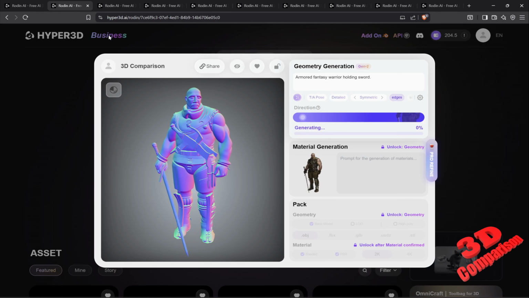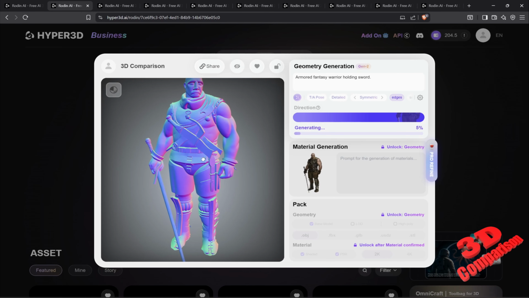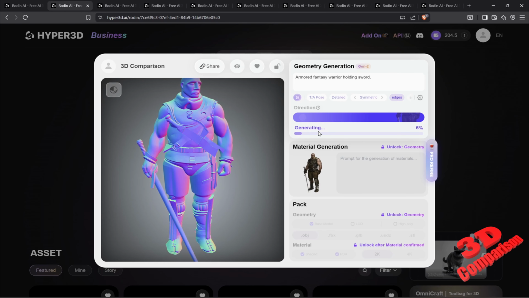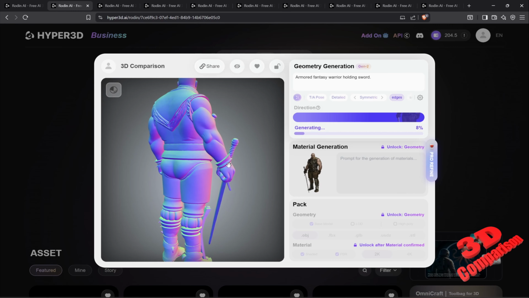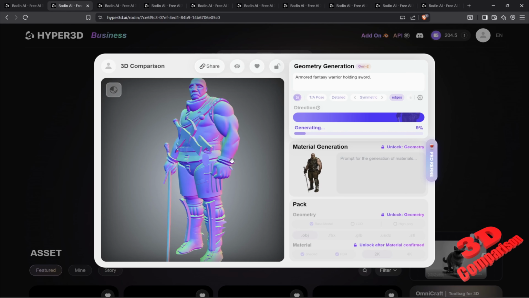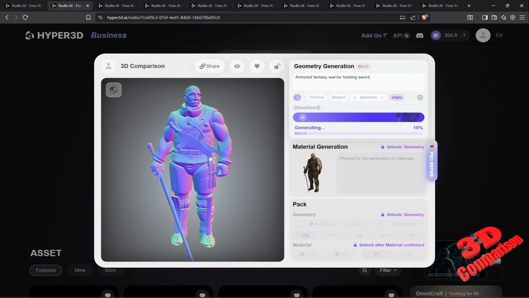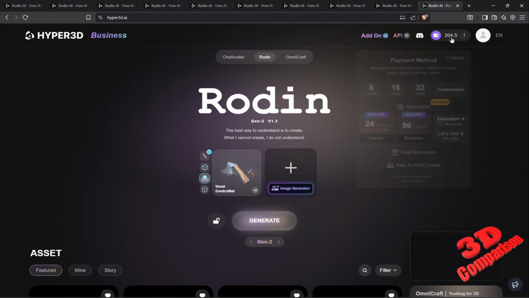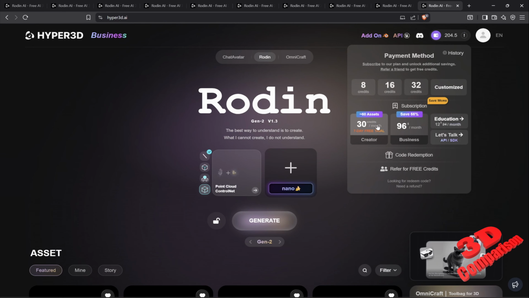Currently, I'm on a business account, and that means I can generate this up to 50 times. And again, what is really nice about Rodin is that you don't spend any credits until you are satisfied with the results. You're going to do multiple reprocessing, and when you are okay with the output, you're going to pay that create amount. Keep in mind that you can also go for the creator account, and you can get a free trial. Even if you just sign up for 1 month, you can redeem a code.